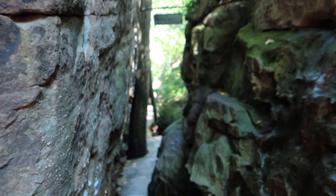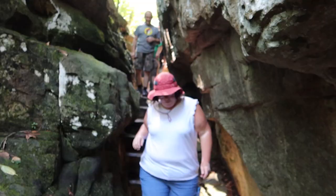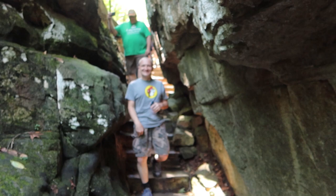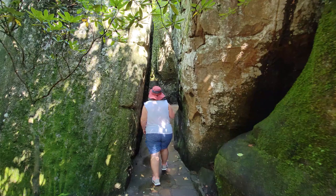There's a place here where you squeeze yourself through the little gap. Yes. There's one called Batman Squeeze. Barely fit through last time. You think you might have a little more room now? I think so, actually. So we're sharply going down. It feels like we are in a cavern. It's like something that gnomes would live in. It's a tight squeeze. Tight squeeze, huh? Yeah, for you. Oh, it's starting to get more narrow as we go.